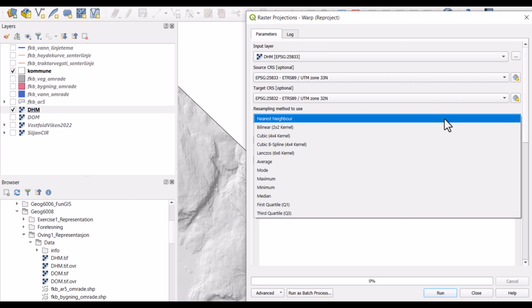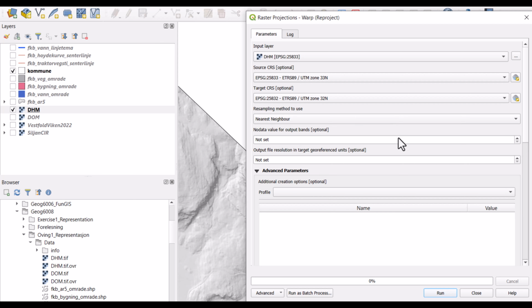Nearest neighbor, bilinear, etc. Since we do not want to alter the raster values too much, I use the nearest neighbor resampling method. We don't need to set no data, but we should set the output file resolution, and this should ideally be the same as the one for the input, and for our dataset this is 1 meter.